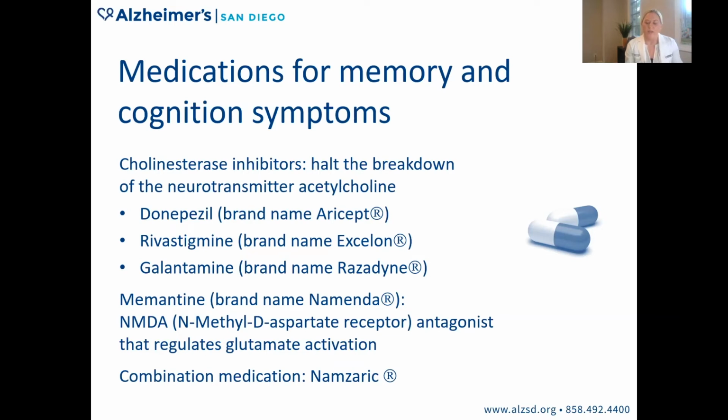I mentioned that eventually the acetylcholine effect may fizzle out with these drugs. And so it's important for you to always reassess the medication, if not annually, every couple of years with your provider, to make sure that it's still giving you the benefits that we want to see, making sure that's outweighing any potential side effects. I know in my experience, I've worked with many clients and their provider to taper them off some of these medications if they've been on them for more than 3 to 5 years, because they may not be seeing the benefits that they saw the first couple years that they were on it. So always something to keep in mind to make sure you're really seeing benefits for these medications.